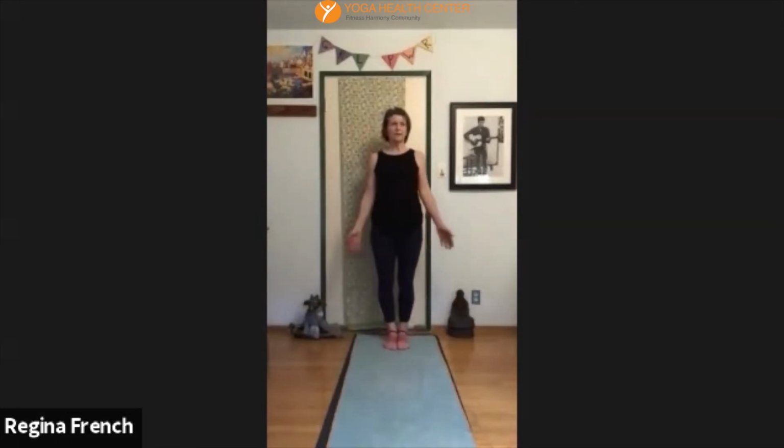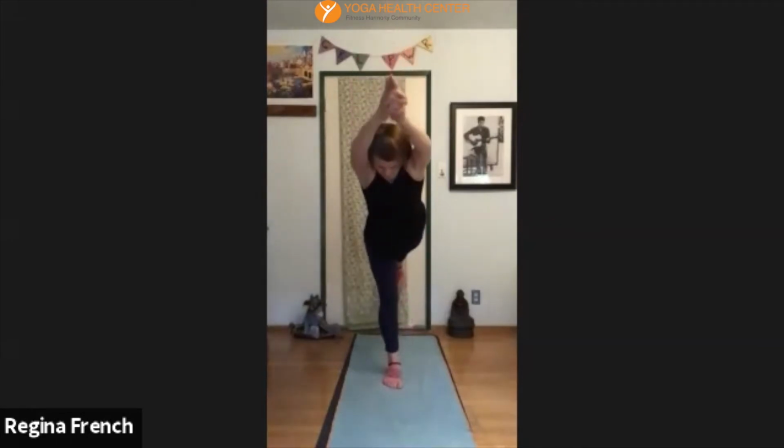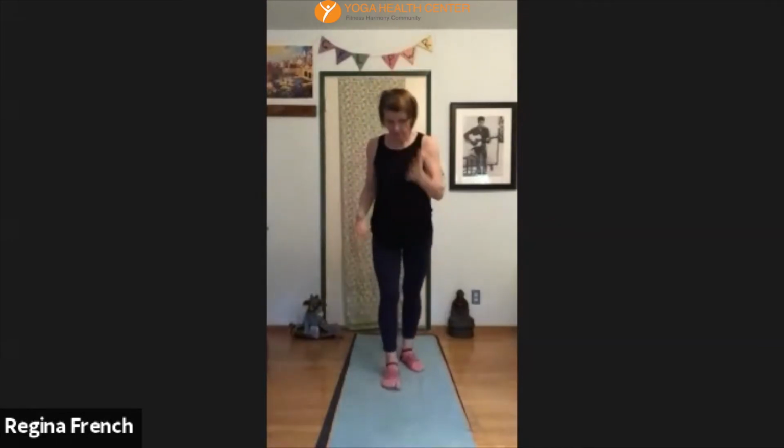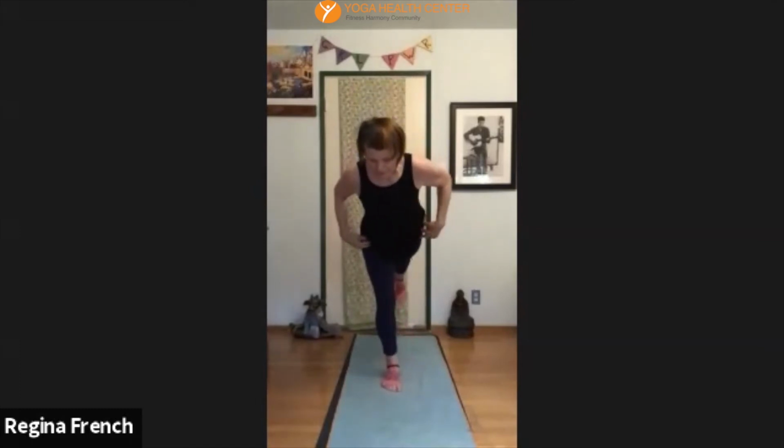Standing at the back of your mat. Let's bring the arms up. Inhale, reach up. Let's do the right foot. Step forward, inhale. Exhale, and you're tilting towards the T. And if you're doing this, probably you can't see me anyway, but I want you to really focus on keeping that left hip in with the right.